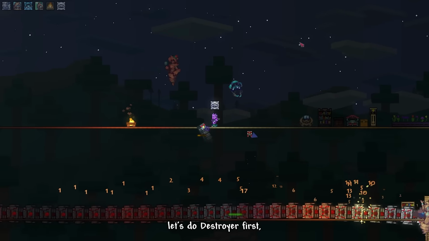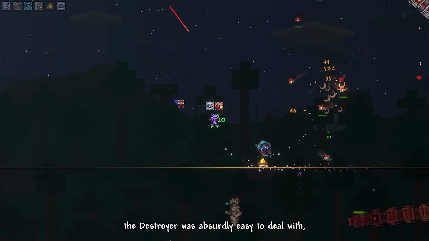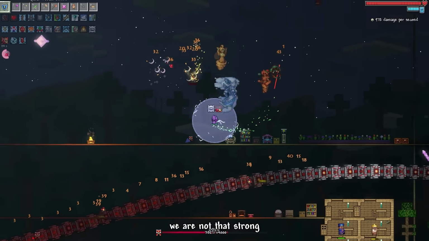You know what? Let's do Destroyer first. I think he is much easier. And our prediction was more than correct. The Destroyer was absurdly easy to deal with. We were shredding Destroyer like a knife through butter. Not hot knife, just normal knife. We are not that strong.